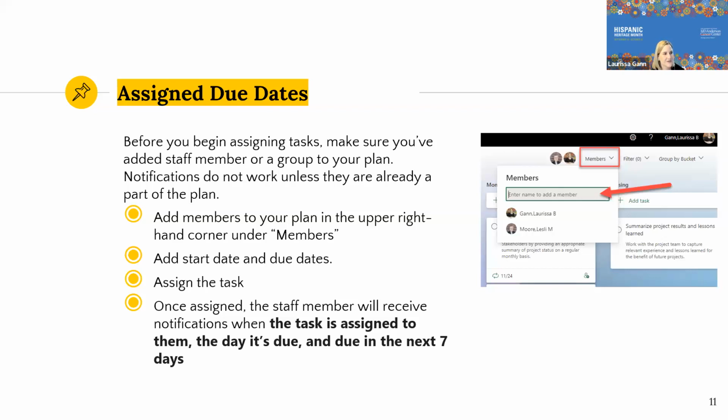I did not think of this question, and we should have. Can you add in folks external to the institution? I am not sure. We will have to test that. Has anyone tried that? We'll check it out on external folks and we'll let you know. Good question. Great question.